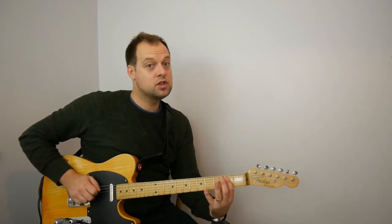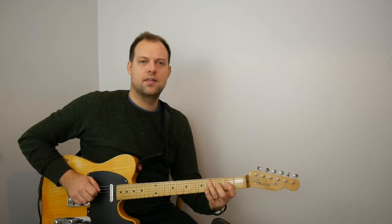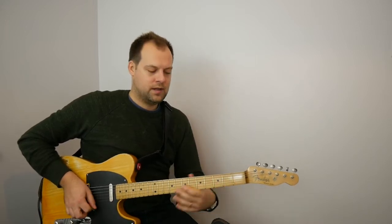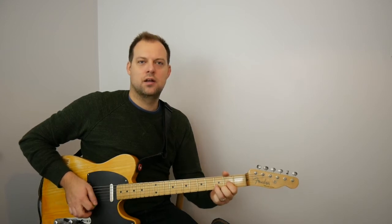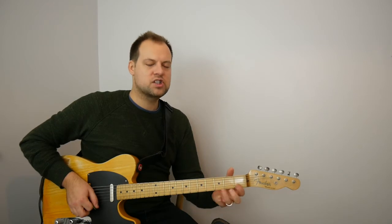0 on the A, 2 on the A, 4 on the A, open D. Now I'm using the first finger for the 2nd fret and the 3rd finger for the 4th fret. And then we play a D major. And we play it staccato.